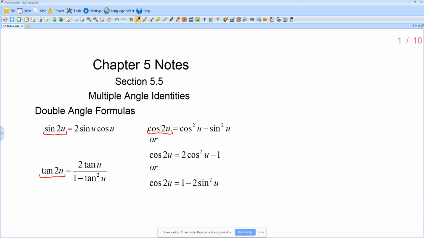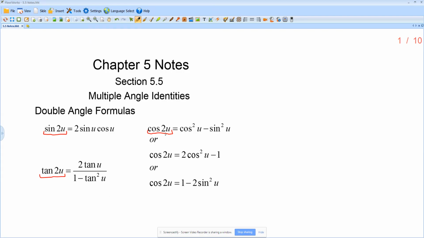So you've seen these in section 5.3 bookwork, where we would solve for sine and then divide everything by 2. But depending on the problem, we might need to apply this formula just so that we can rewrite things in the first place. So you can see here the sine of 2 times u, where u just represents some value, can be rewritten as 2, the sine of u, the cosine of u. The tangent of 2 times u can be written as 2 times tangent u over 1 minus tangent squared u.